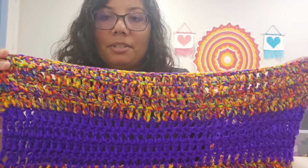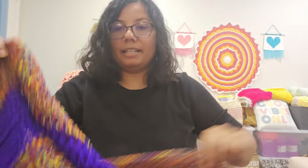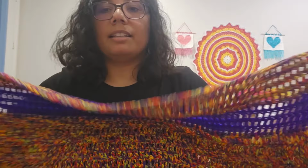And all I did was double crochet rows. I don't even know how I decided how wide this would be, but I was just going for a baby blanket size. And I then just started doing double crochets, and that is it.